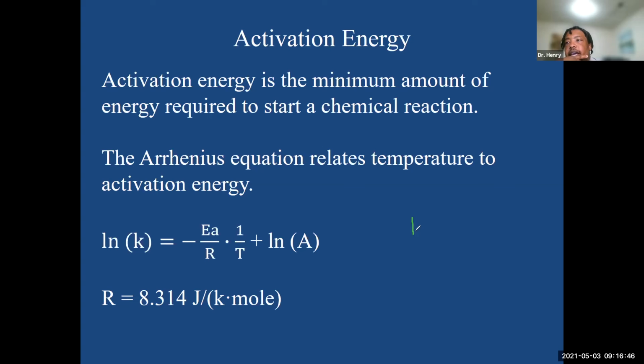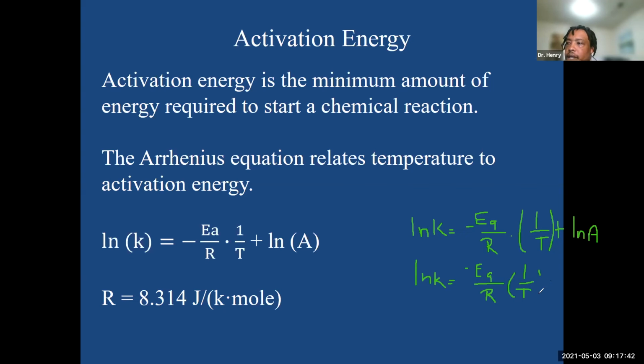Okay, so if we look at our equation, go back to our equation. So it's ln K equals minus EA over R times 1 over T plus ln A. If we look at this equation, I'm going to show you a little shortcut to doing substitutions and plugging things in real quick. Copy the equation: ln K equals minus EA over R times one over T.